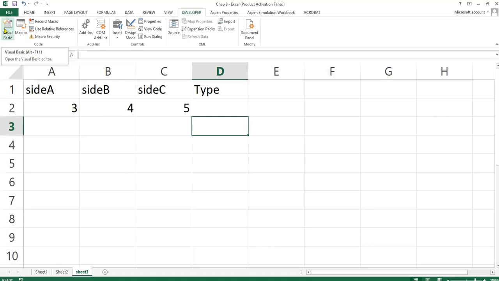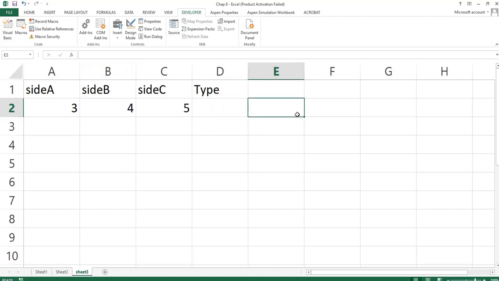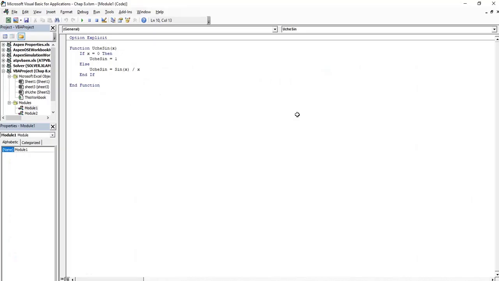Now another way is using a shortcut. When you look at it, this is Visual Basic. You press Alt plus F11, and you get to your Visual Basic. Let me use it. Alt F11. See, we are on that page now. So you can use that method even if you don't have your developer tab on your Excel menu.